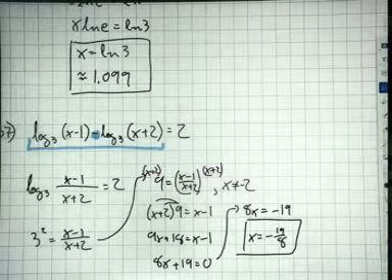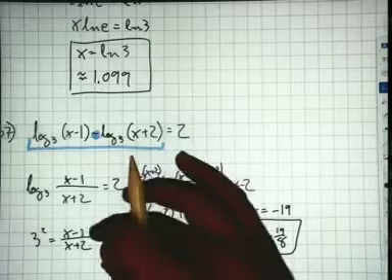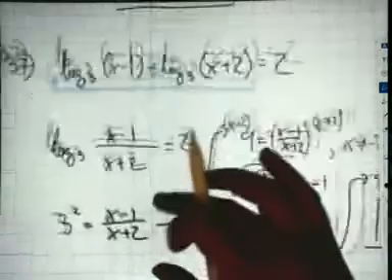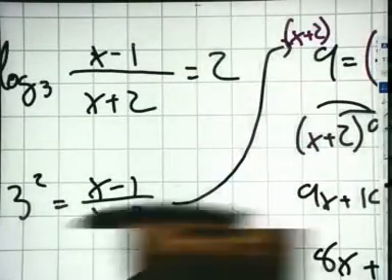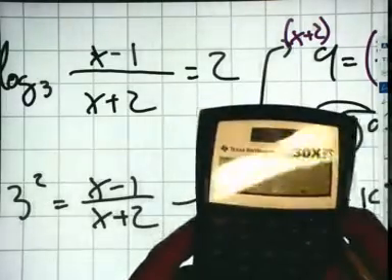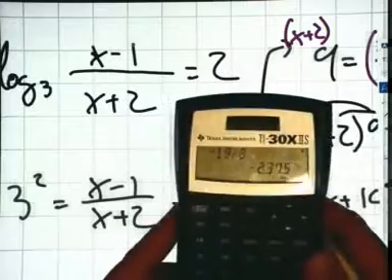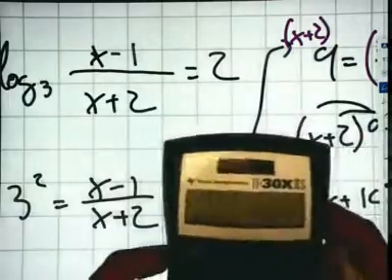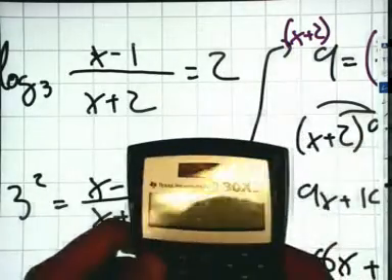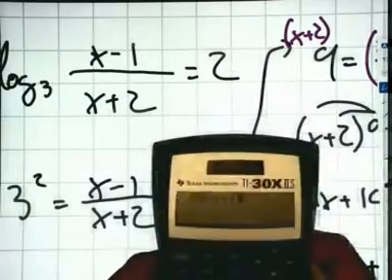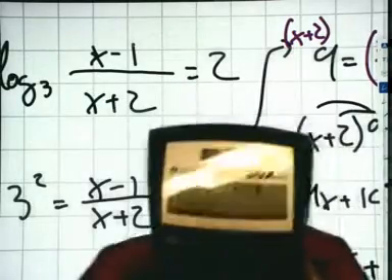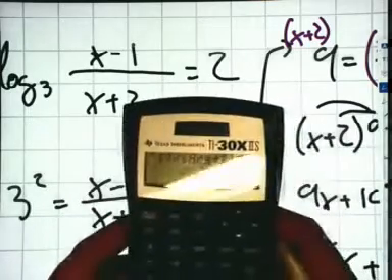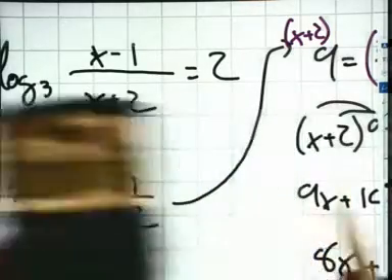Well, we can first check it over here. So clear, negative 19 divided by 8 is a negative 2.37. So let's just see if that works here. In my calculator, I'm going to do recall that answer minus 1 divided by recall that answer plus 2. Oh, we get 9. That's good.